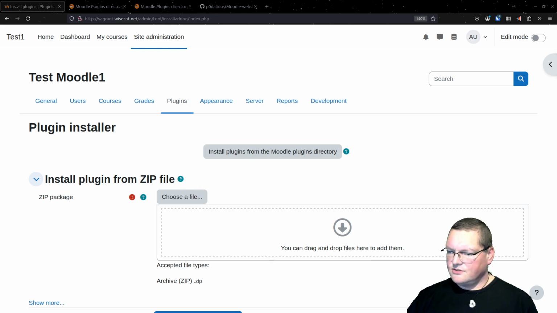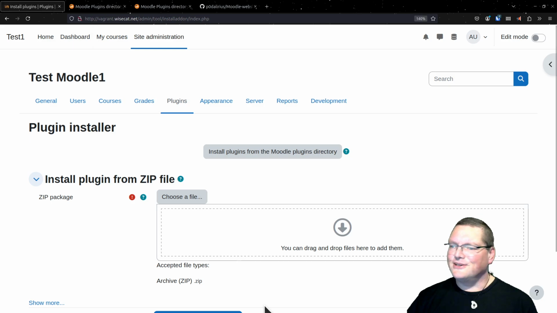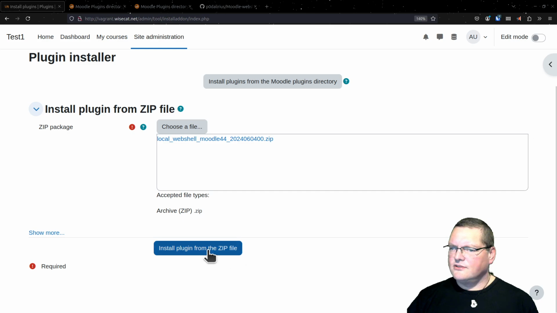And the second dangerous plugin is a Moodle WebShell plugin. Sorry, let's double check this. Local WebShell. Yeah, it's going to be the file names. Sorry, I've got two actually downloaded here, and I just want to get the right one. Here we go. Okay, installing local WebShell.